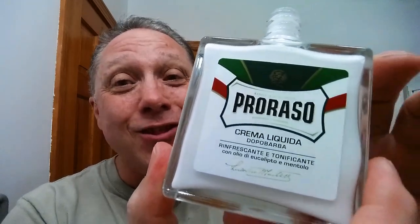All right. I am going to top this off with Proraso Green, and this is the Balm, and it is excellent. I like balms, and I think they really do a good job on the skin. So we're going to top off with that. That's how we're going to finish. Oh, yeah. Oh, nice. It just finishes off that skin so wonderfully.